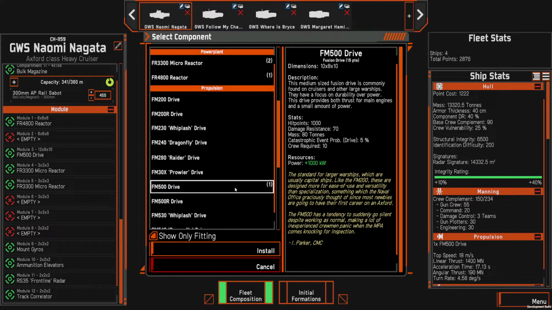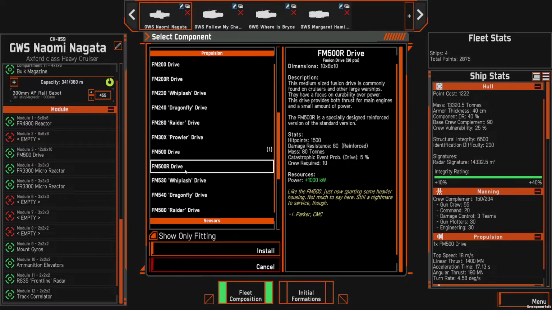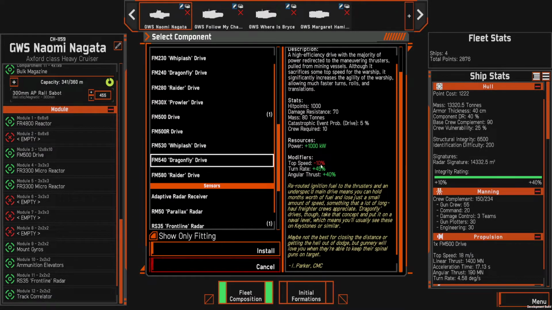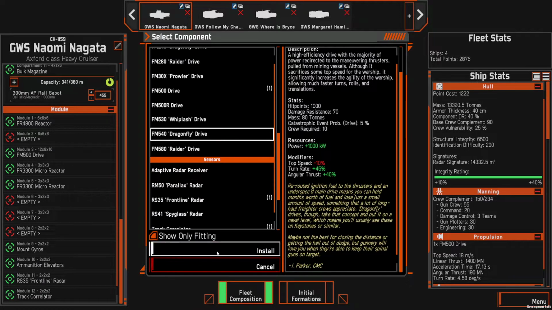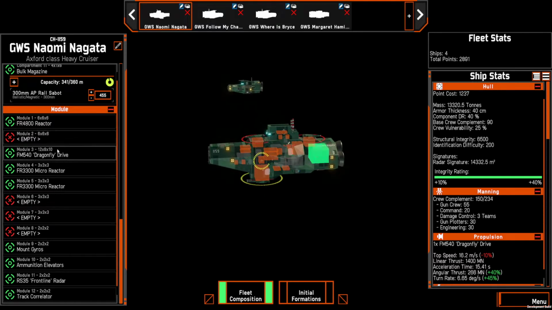So the 500, let's take a look at the 500 drive first of all. It doesn't actually have any movement-related stats. It just has a certain mass, 80 tons, and then damage-related stats and the crew requirement. This is a reinforced drive. Okay, so we have the 540. This reduces our top speed by 10%, but it gives us a 45% increase in turn rate and angular thrust, which I think is pretty good. So that's going to enable us to quickly roll over to bring all of our guns to bear, which I think is going to be pretty important. And that brings us up to 2891, so we still have more than 100 points to spend.